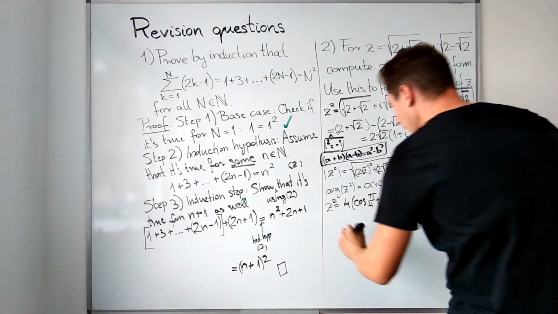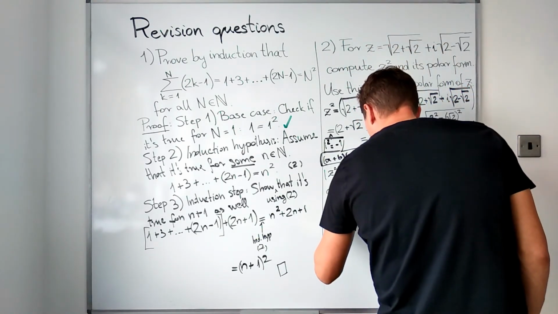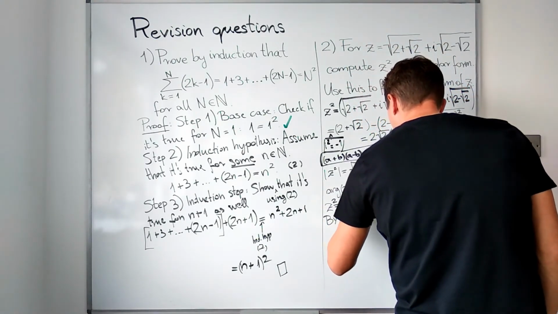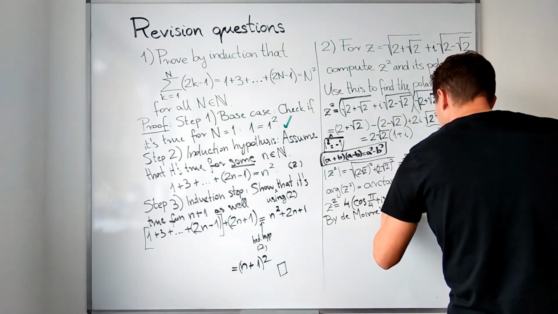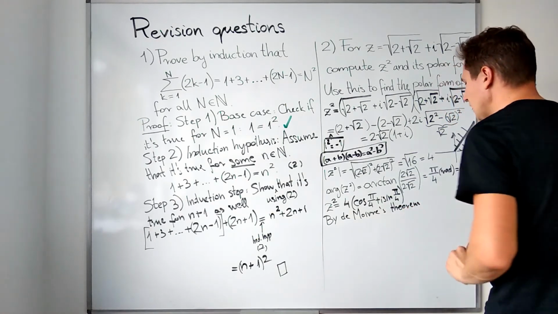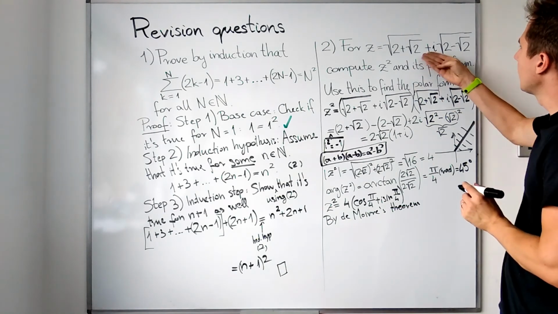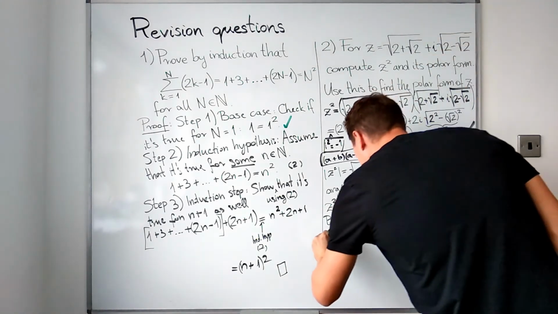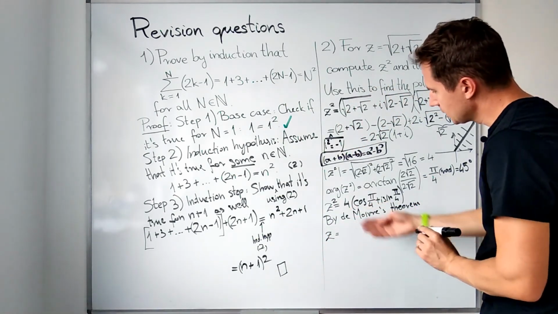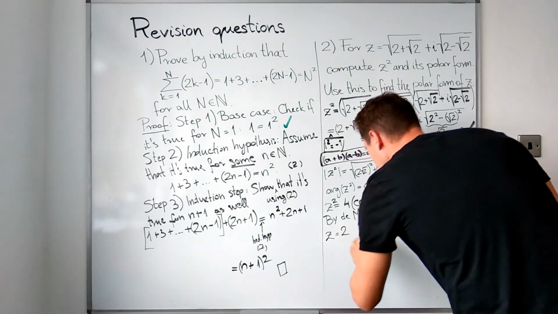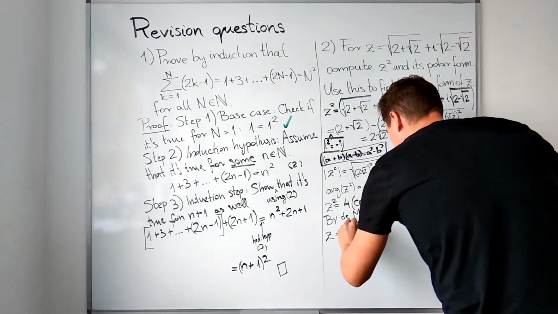And if you remember the Moivre's theorem, or just simply the formula that we found, it gives us the square of a complex number when it's written in its polar form. We can work our way backwards to get this number in its polar form. What we have to do is simply take the square root of the modulus. So when we square it, we get 4. That has to be 2.